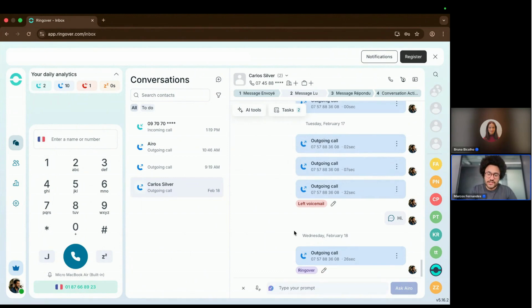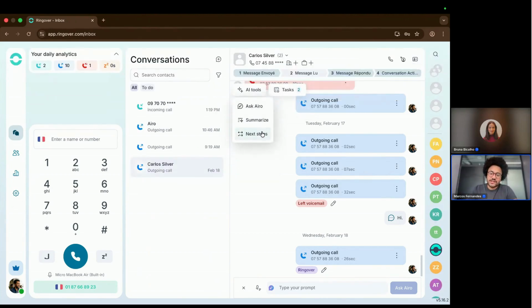If you click on ask Error, which is our voice agent, you're going to be able to type a prompt and ask Error to produce, for instance, a summary of all of the interactions that you had with the contact. You also can simply click here to summarize the conversation and ask also what are the next steps that you're going to have in this interaction with this contact. So Error can suggest what the next steps are. Error can also summarize the conversation, and you can also type in your prompt.